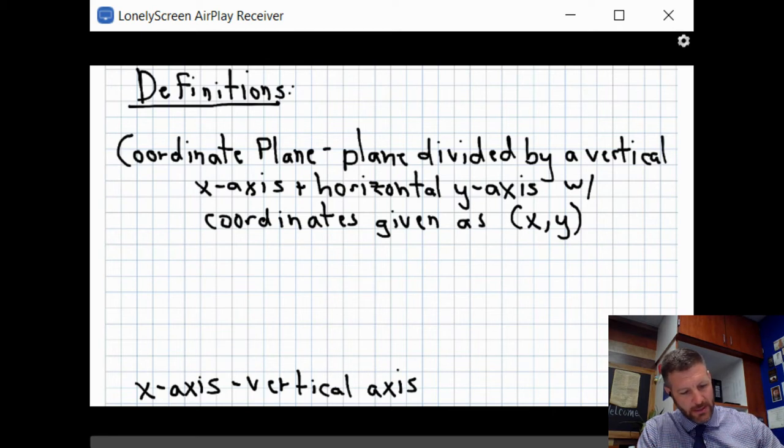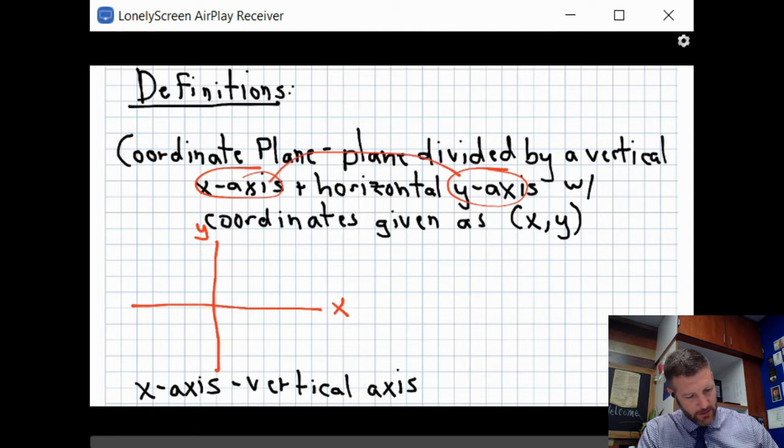Okay, so we should go ahead and sketch that out. And you've all probably done this before, but you have a vertical axis that's known as the y-axis, and then a horizontal axis, which is our x-axis. I just noticed, and I apologize, that my definition is mixed up. So I'm going to swap these two right here. Your vertical axis is your y-axis, and your horizontal axis is your x-axis. So please forgive me. Take note, that's got that backwards. So y is always going up and down, x is always going across.